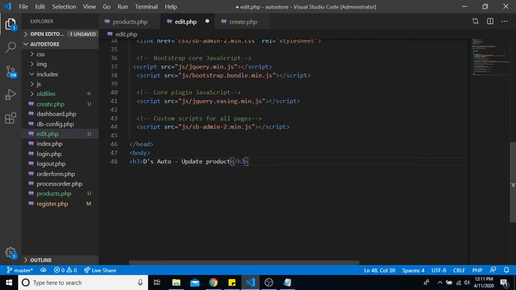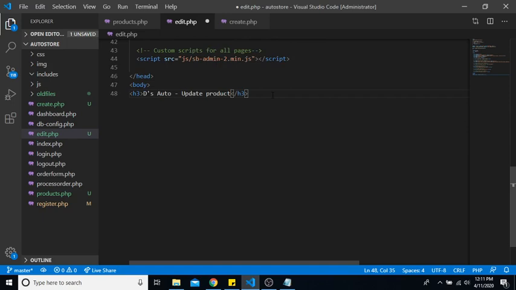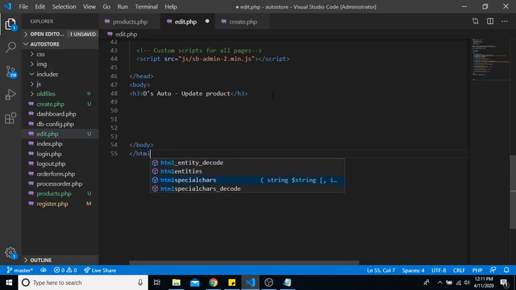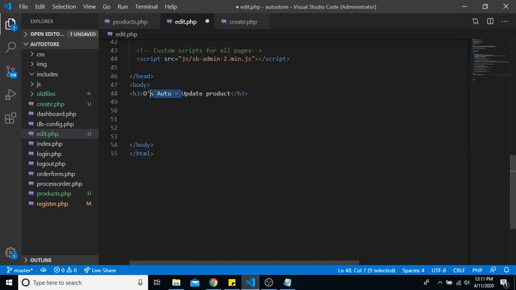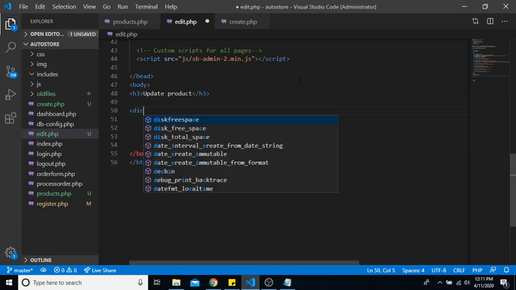And let us close off, before we forget, let us actually close off our body and our HTML tag. Okay. And let's just remove this from here. All right. So now we can go ahead and create our form. So I'm going to put my form in a div.